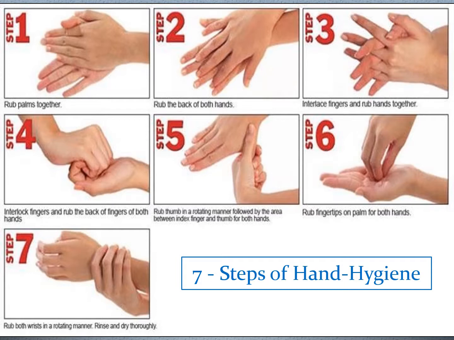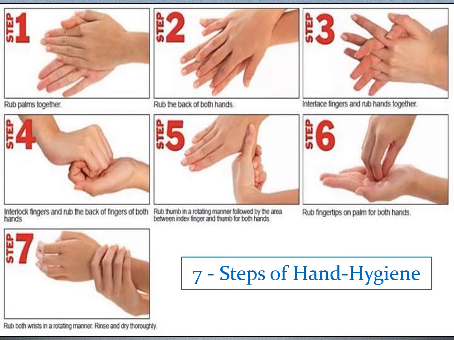Step 1. The palms are rubbed together. Step 2. The back of both hands are rubbed, one after the other. Step 3. The fingers are interlaced and rubbed. Step 4. The fingers are interlocked as shown in the picture and the back of the fingers are rubbed, one after the other.